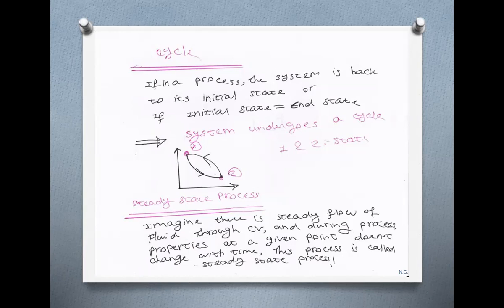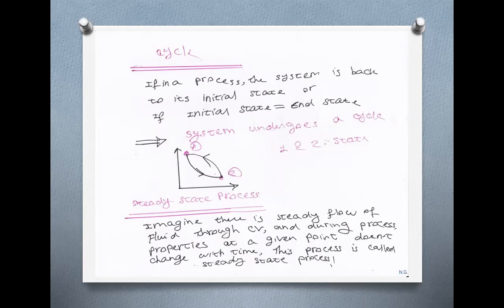And you are writing down the values of all of those properties as a function of time, and you see no changes. You see that temperature is fixed at this given point, pressure is fixed at this given point. So you would say steady state. So nothing changes at a given point with time. By nothing, you mean the values of all of those properties remain constant.